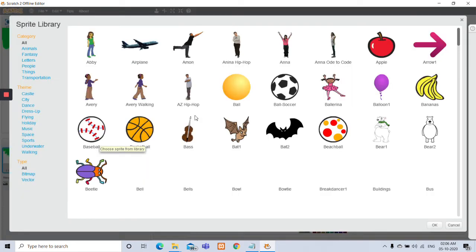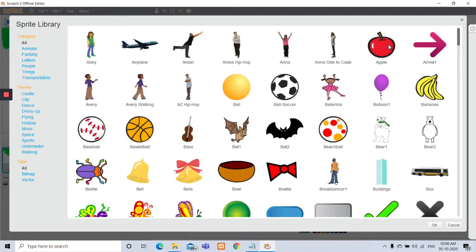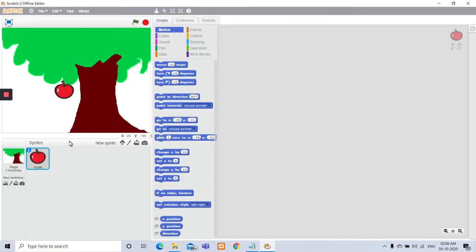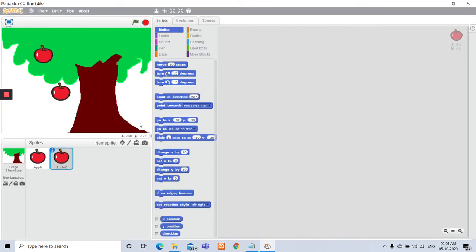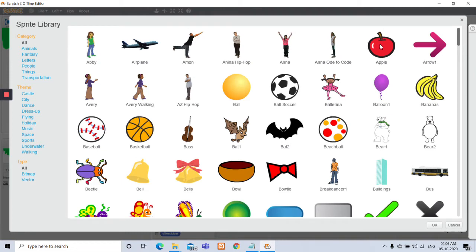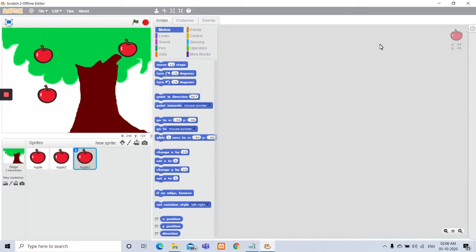Go to new sprite, take the apple. Okay, I can position this apple here. Can take one more apple somewhere here and another apple which will be a green apple.